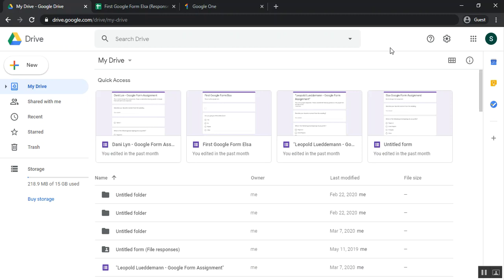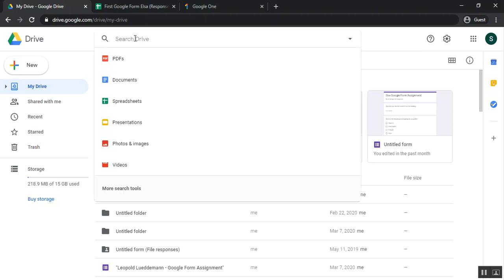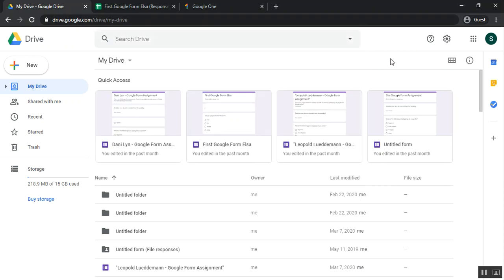Having these folders organized in a systematic way will help you keep track of your items. But if you don't have that, you don't have to worry. You still have this search drive, which allows you to search through your contents pretty easily. So this is pretty much the nuts and bolts of Google Drive.